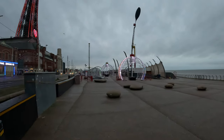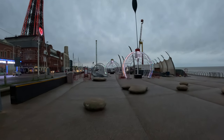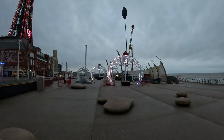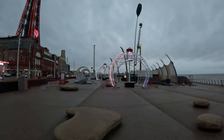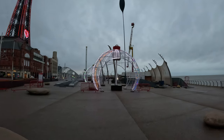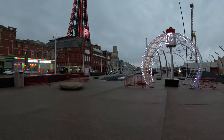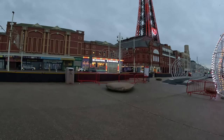This is the ice skating ground right there, and then you get a Christmas market as well right in front of us. But at the moment, as I said earlier, it's 8 a.m. in the morning so there'll be no stalls or shops open in this area. But right in town there are shopping centers and cafes open — like Costa and all that.